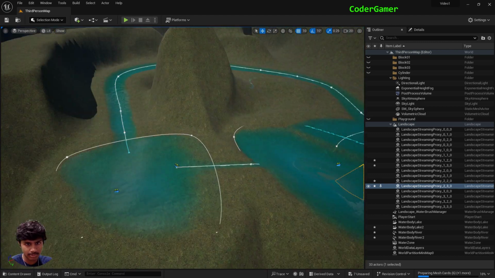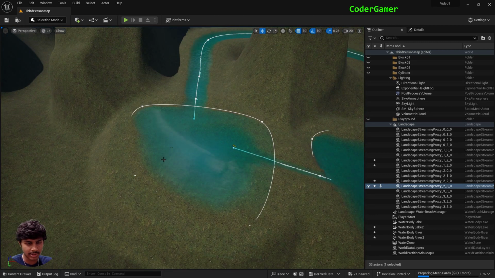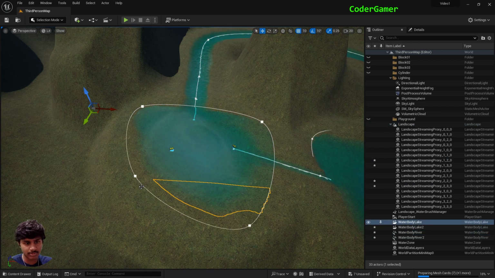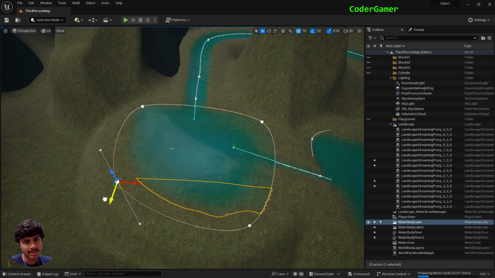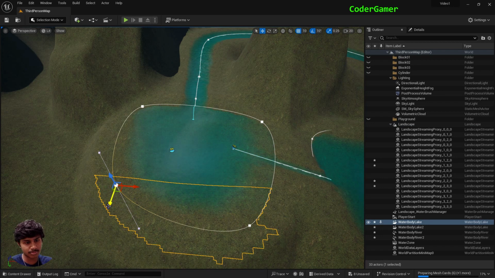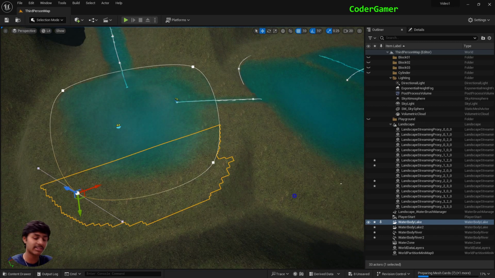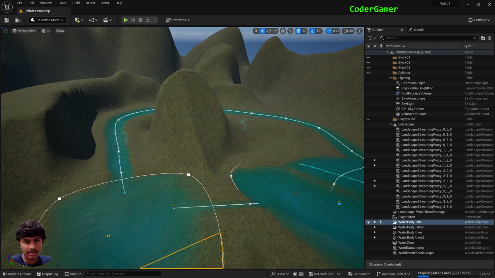And for now, for this sort of starter, for the first time, I'm making a full-on river system for Unreal. I'd say that this is pretty good, and I really like this.